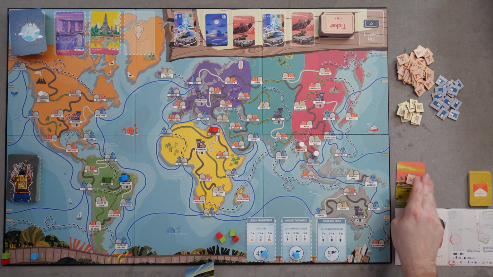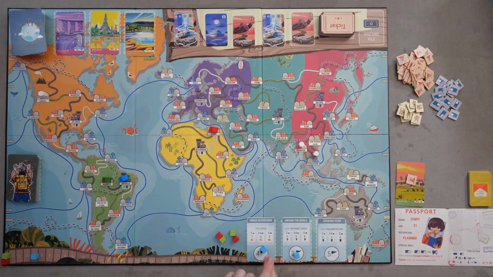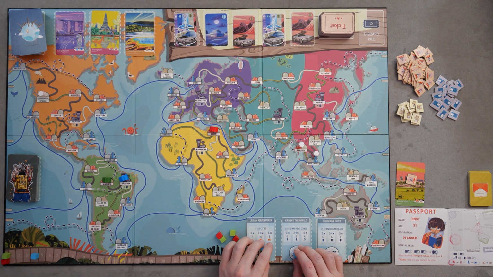Once a player has 6 of those in front of them, and you have to actually go to them, you can't just travel through these places, you have to acquire that city card, then you'll put your marker onto Urban Adventurer. Once a player has markers on 2 of the 3 goals, not only are they going to be getting the points on those goals, but they're also going to trigger endgame. Every other player, including themselves, will have 1 more turn, and that will trigger the end of Wanderlust.